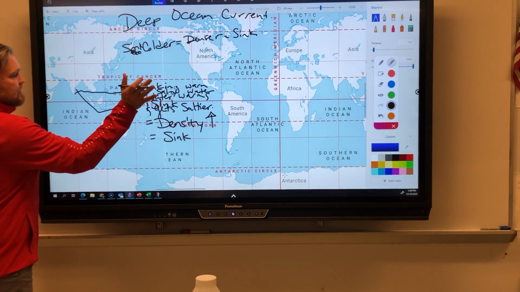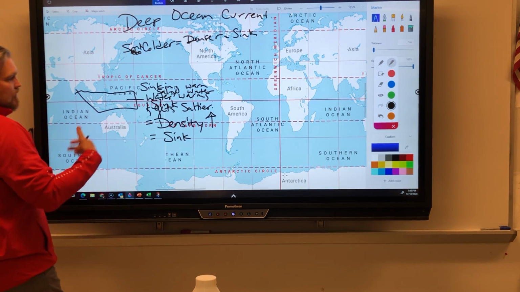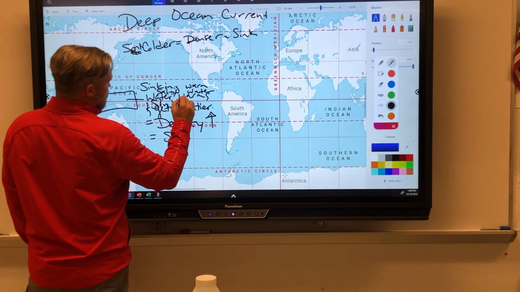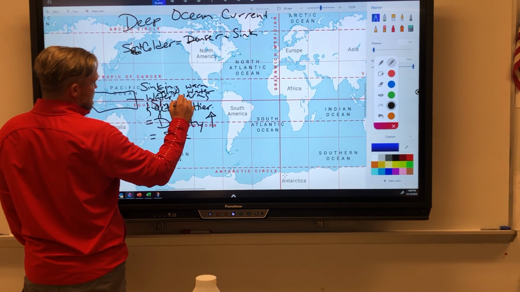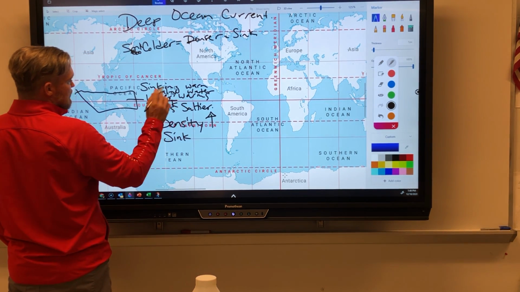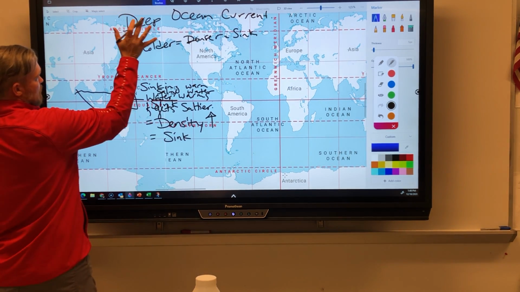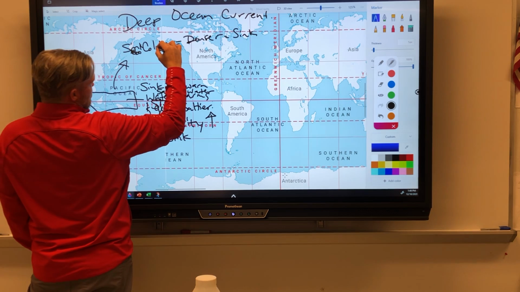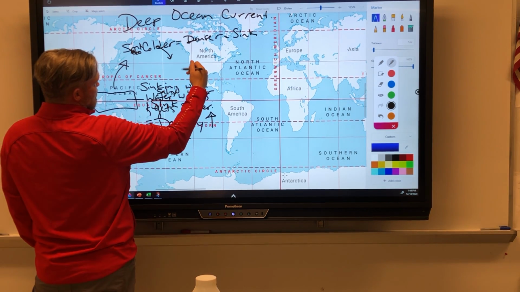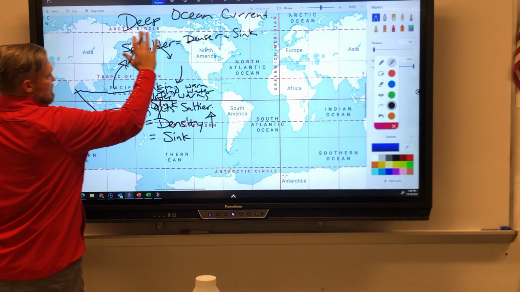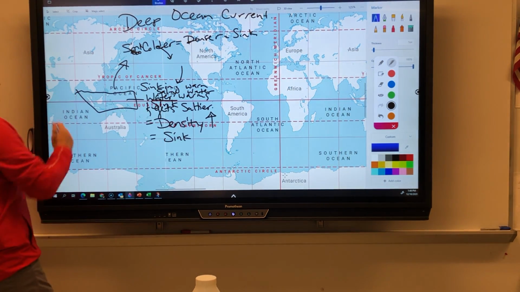So if you got water sinking here and sinking there, then you also have to have somewhere for it to come up. So basically, as this water here is getting saltier and sinking, it's basically pushing water that wants to come up over here, which then will get colder and sink, and then it will want to come back up here. So you end up with this kind of sinking, rising, sinking, rising, sinking, rising.